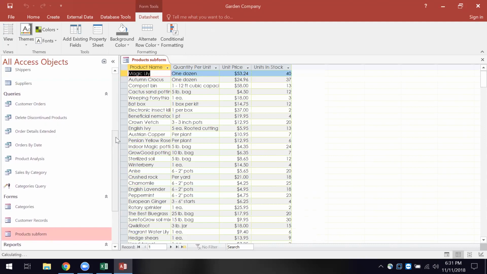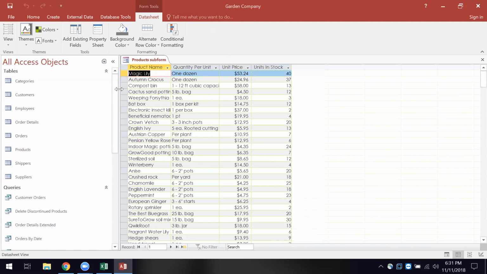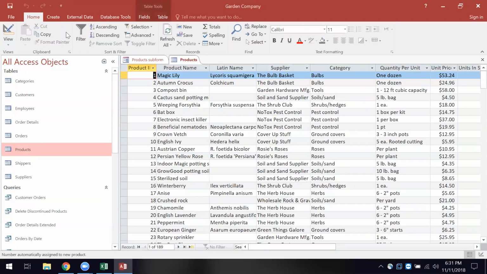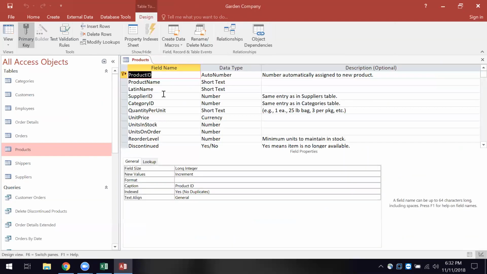Let's go up here for just a minute and let's go to the categories. Let's look at products. Let's open it up for a minute, okay? And I'll show you what we're talking about, all right? Now, as I go across here, I see some opportunities where I could, if I wanted to, utilize that products subform. And I'm going to close that off, and I'm going to go to design view on this, all right?